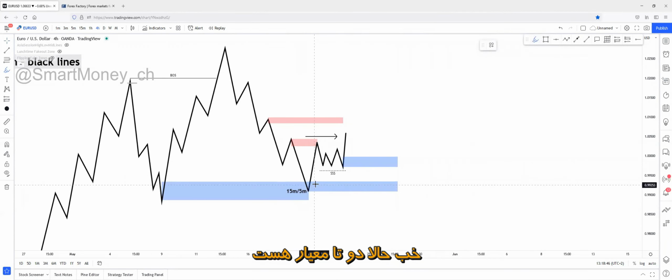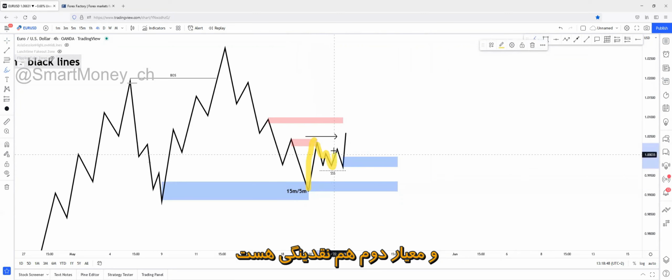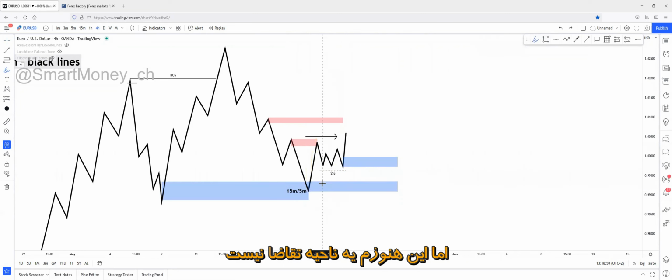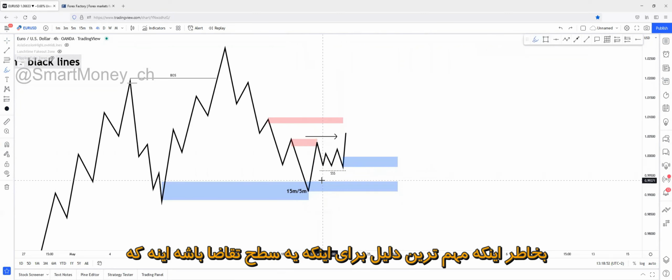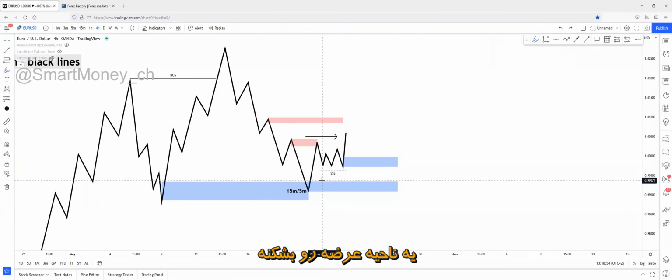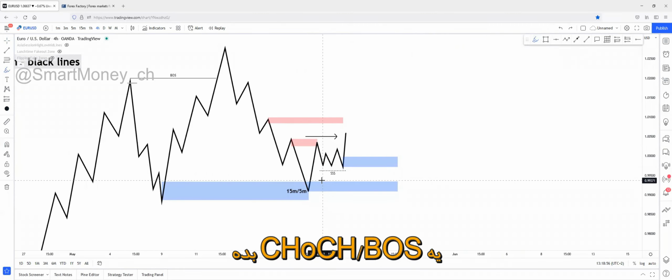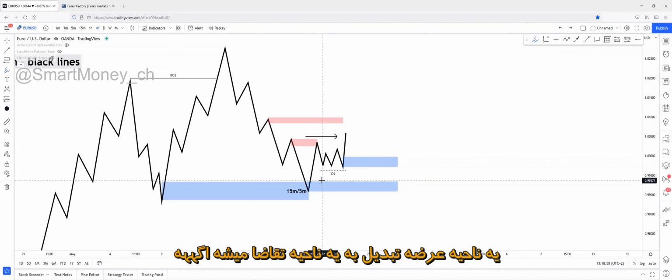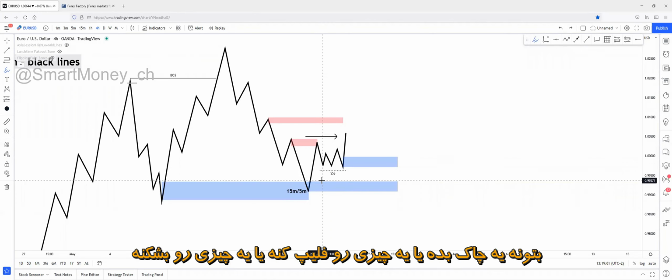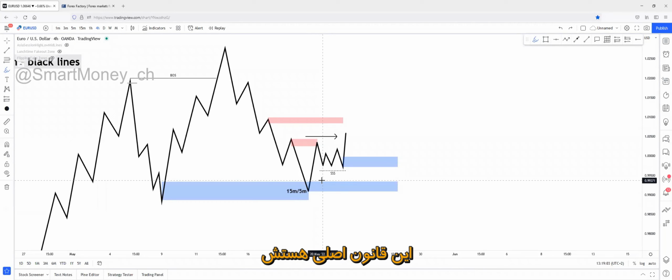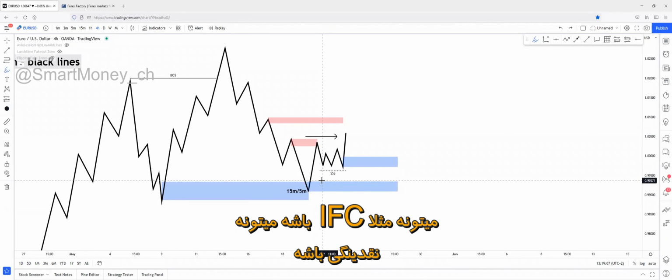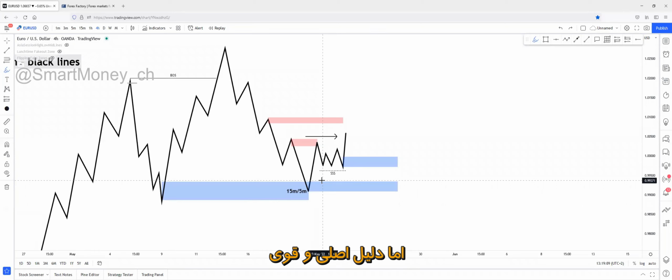Now it has two criteria. First criteria is inefficiency. Second criteria is the liquidity. But this still isn't a demand zone because the highest criteria for a demand zone is to take a supply out, change character, or break structure. So a demand zone will be a demand zone, a supply zone will be a supply zone, if it can change character, flip something, or break something. This is the main rule for demand zones and supply zones. There could be inefficiency, there could be liquidity, but the main and strongest criteria for a demand or supply zone is the break, change of character, flip.